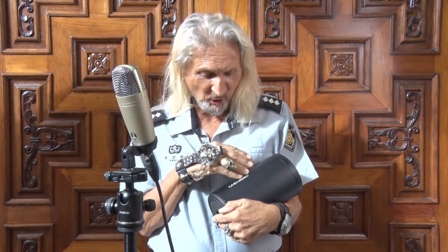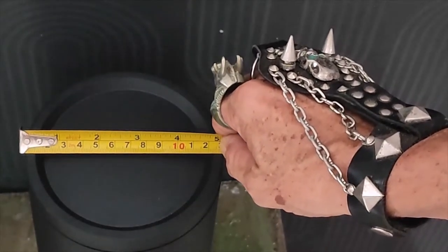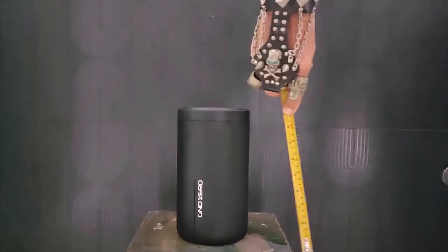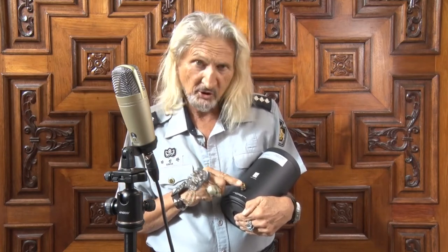What I refer to as a bomb is simply the Clef Audio Ground Stabilizer called Ground Zero. It has a diameter of 5 inches and a height of 9 inches. The weight is 3.5 kilograms. It's a passive device which does not need any power supply. Therefore it doesn't have an on/off switch. All it offers is a gold-plated loudspeaker terminal.